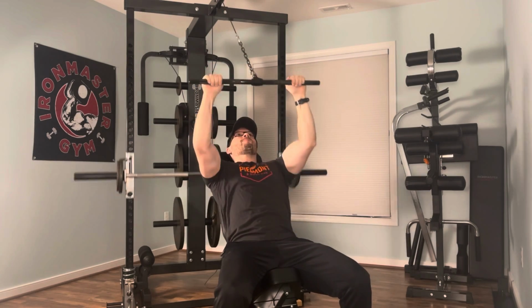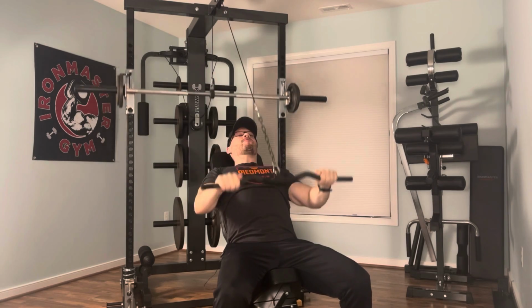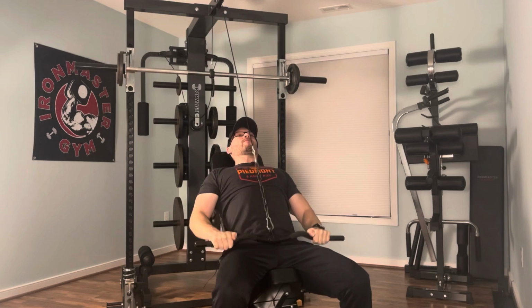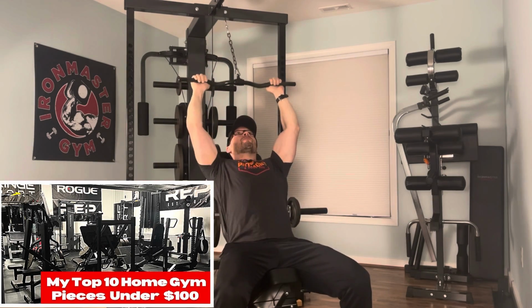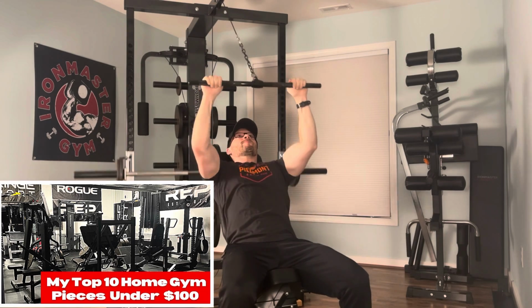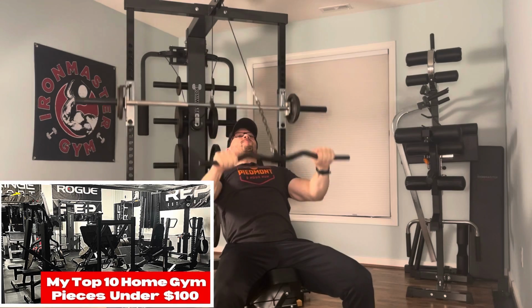I like throwing in these high rep sets because of my experience with Dante Trudel's DC training system. In his program, DC training or dog crap, these are called Widowmakers. I'm using my revolving curl bar, which I call the bat bar from Power Systems, to do this exercise. This piece also showed up in my video, my top 10 pieces of home gym equipment under $100.